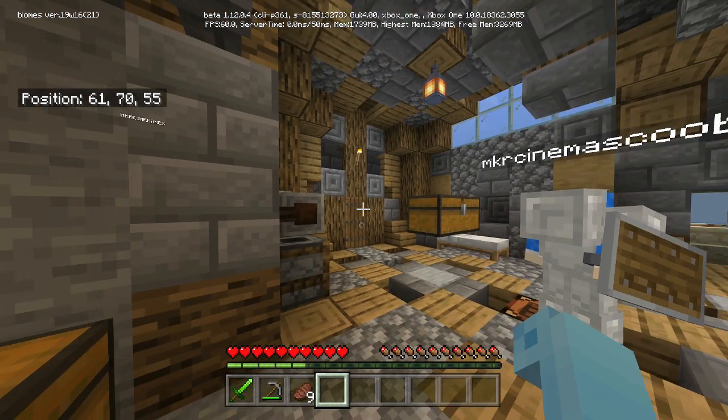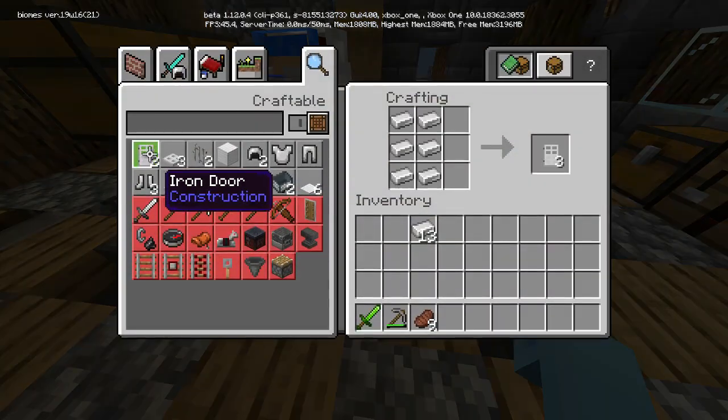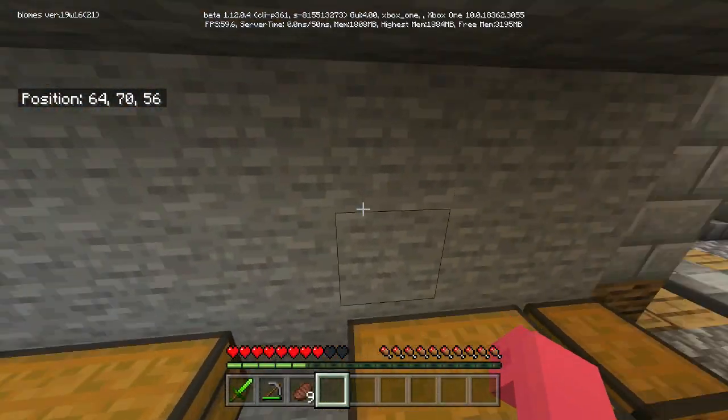So it looks like we're actually gonna have to craft some iron armor. And we have, true, we can use that, but I think we're gonna need a bit more armor or something, because it's not a lot. It's gonna break instantly, especially.